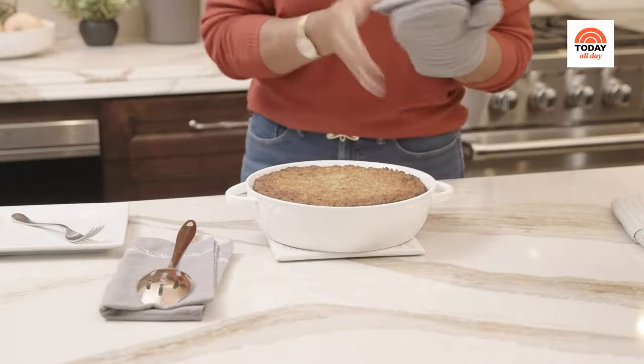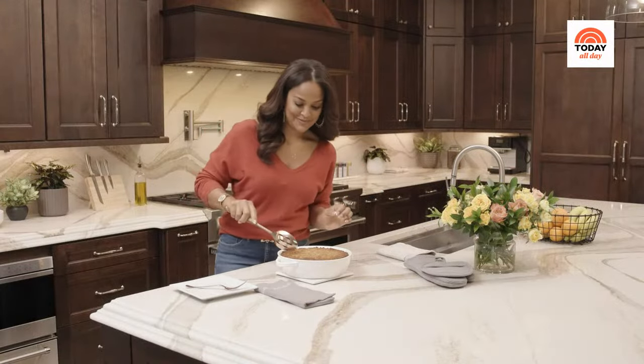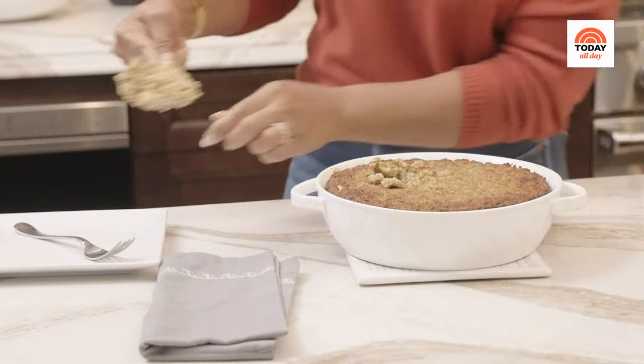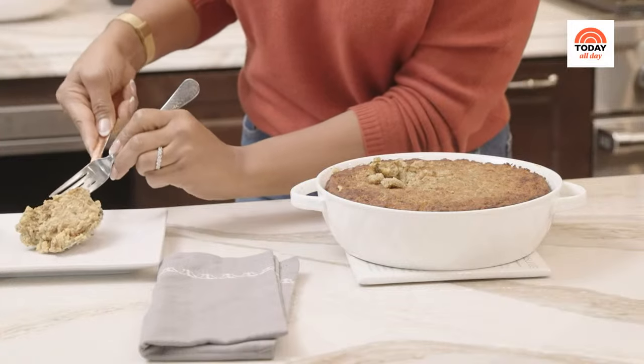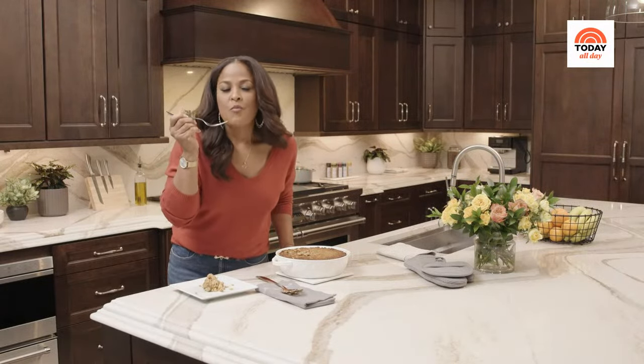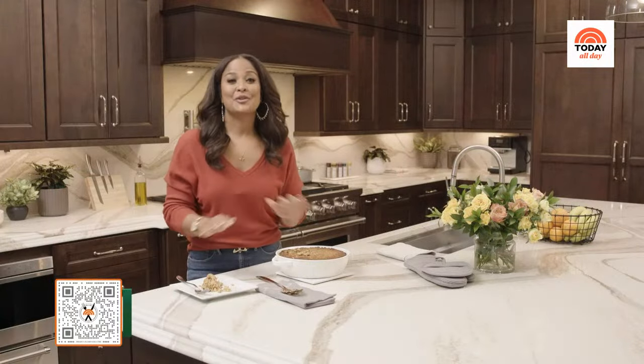All right, I cannot wait to taste this. The top is nicely brown the way that I like it. Look at that texture. That is so delicious.